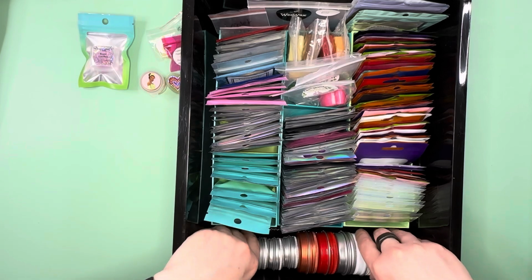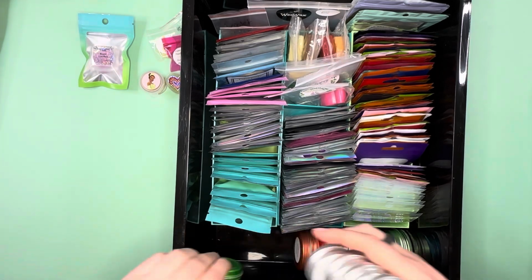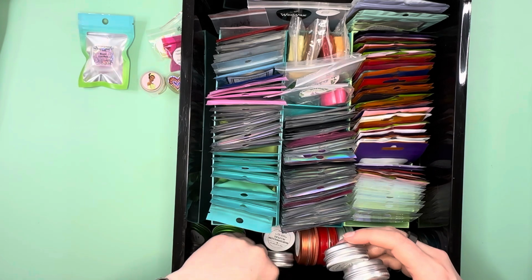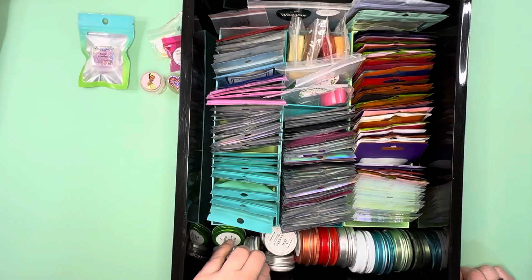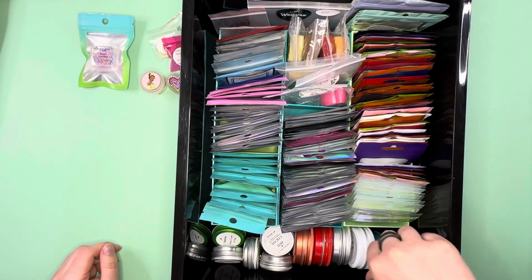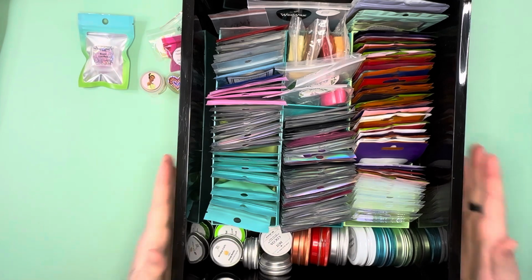And then I have room to rotate through as I use things. Actually, do I want to keep them as that or, I'll probably be like, okay, keep them like this. Sometimes I'm like, how do I want to store these? Maybe like that. So that way I can kind of see what I have rather than for these little ones. Yeah, I'll probably do it like that. The big ones are easy because I can kind of go off of the profile of the color of the tin. But the little ones, I'm going to go like this because that way I can see what I've got for those. But anyways, that is what I have.